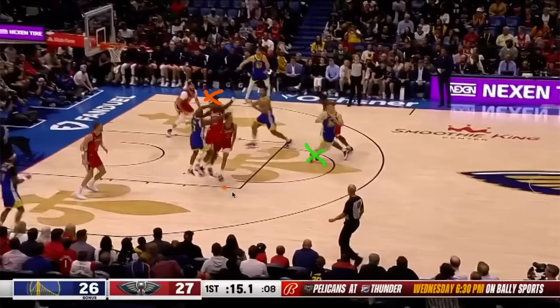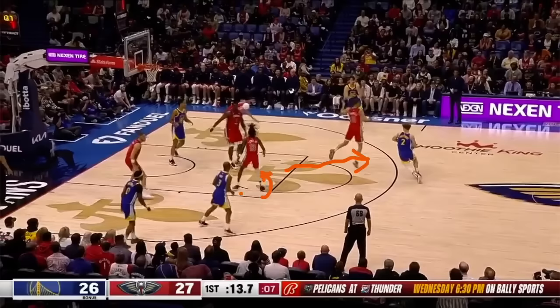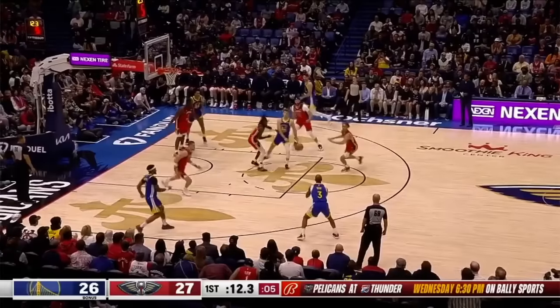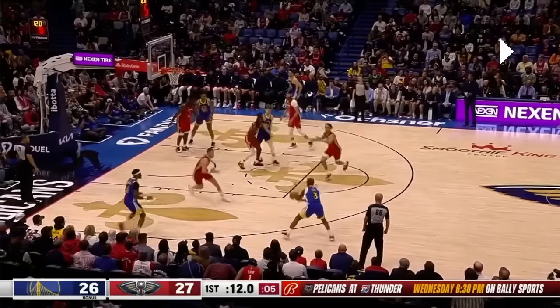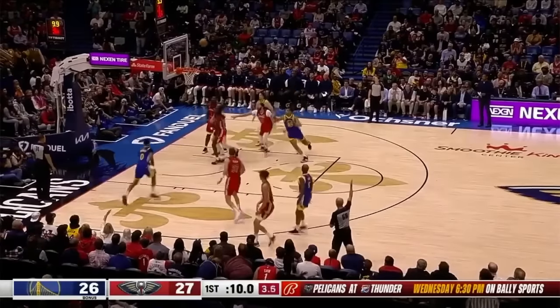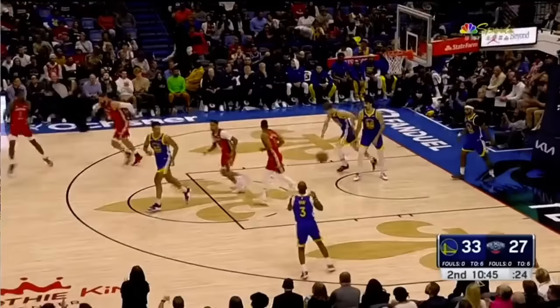Pajemski's own defender was helping out on Chris Paul, so Pajemski cuts to the top. One day when he's more confident he might shoot this shot, but for now he reads the situation. There's a little confusion about which defender is on Pajemski and which is guarding Chris Paul. Daniels forces the issue by closing out hard. Kyra Lewis turns to find his man but Chris Paul has already wandered behind his back to the wing. Pajemski forces Kyra to stay with him by driving past the closeout and quickly dishes it to Chris Paul, who ball-fakes the pass to GP2 — that twitch makes the defender curve towards GP2 — giving Chris Paul enough room to launch the three. This is actually Chris Paul's first made three of the year. He points to the bench and raises his arms in exaggerated triumph. So good call from Steve Kerr to introduce the stack pick and roll into the playbook — Chris Paul used it a lot in Phoenix.